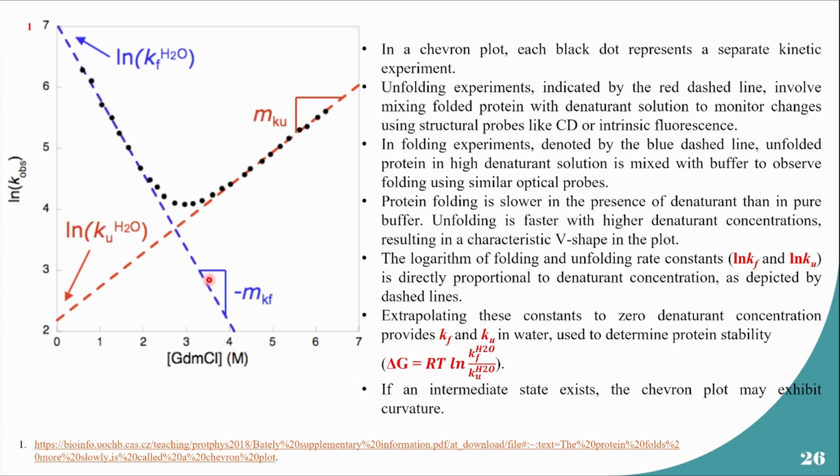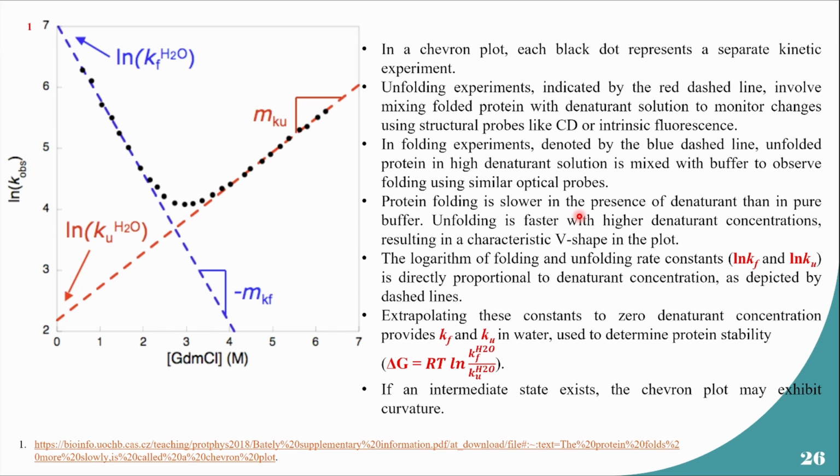So in this case, you start with an unfolded structure. So that means you start with, let's say, a solution where the denaturant concentration is basically high, right? So start with that, and what you do is you progressively dilute the particular solution. So after certain dilutions, of course, denaturant concentration will become lower. So conversely, if it becomes low enough, the protein will start to fold, basically. So that is the way to do the folding experiments. Here denoted by the blue dashed lines. And again, the procedure is kind of mentioned here.